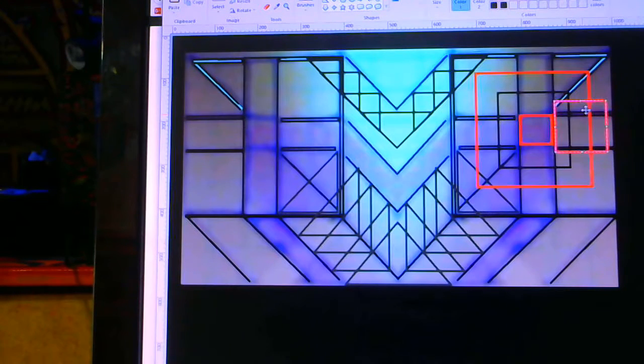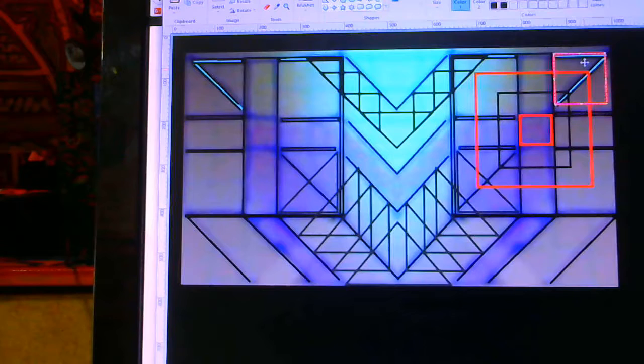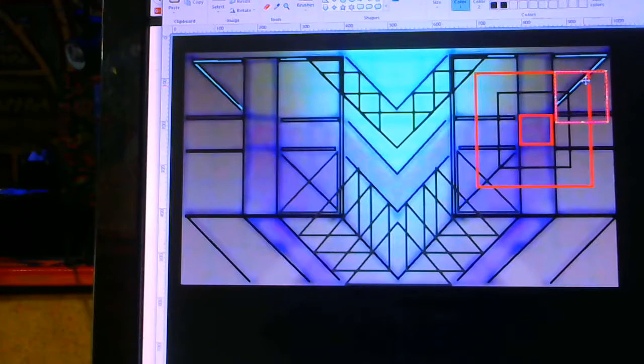This area over here is, I think, 3, 6, 9, and then this area over here is 3, 6, 9, 18, 18, 18. Once over here, I think I have to move it once, twice, 3 times. Anyways, I'm not going to start counting, but this is the intricacy of building these designs.